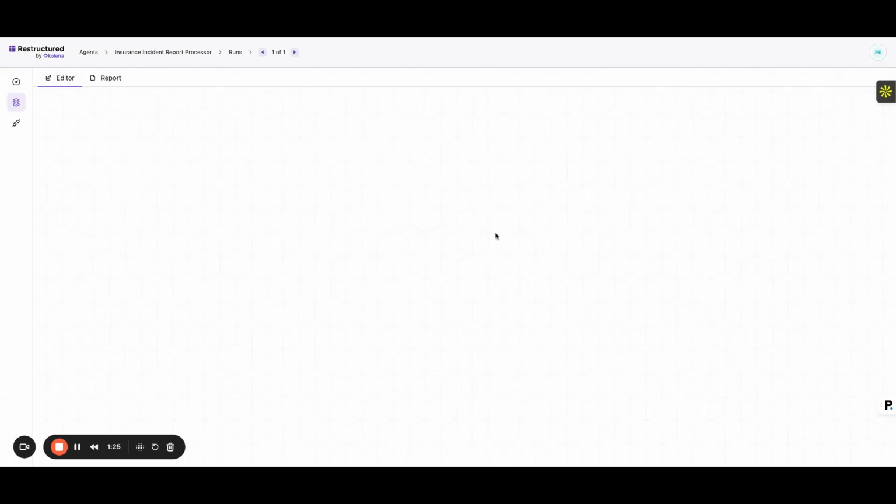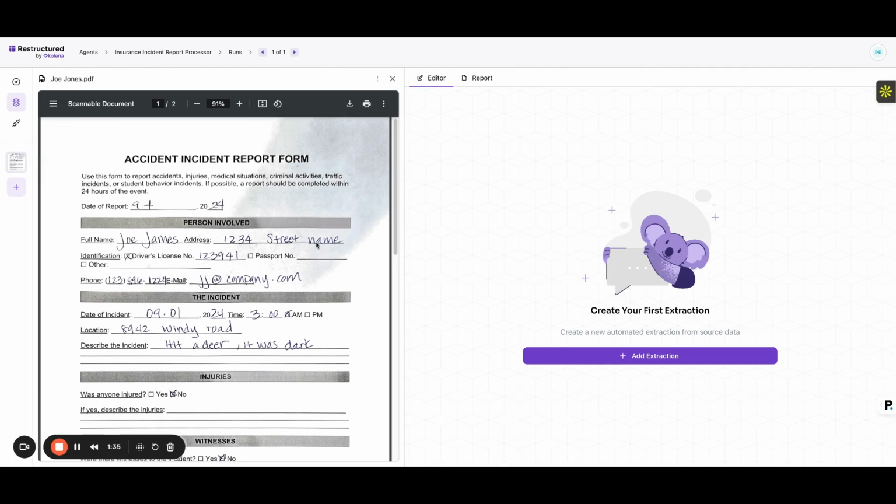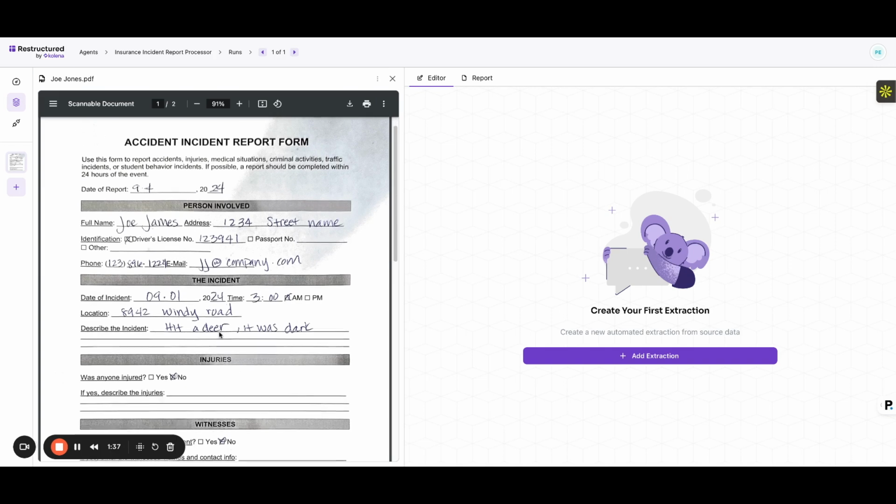So we're going to create this. It's going to pop up. On your left hand, this is kind of your table of contents. This is the document that you're working on. And what's really interesting is that it does really well with handwritten documents, so things do not have to be typed out. And I will show you how to add an extraction now, which is where the fun stuff starts.